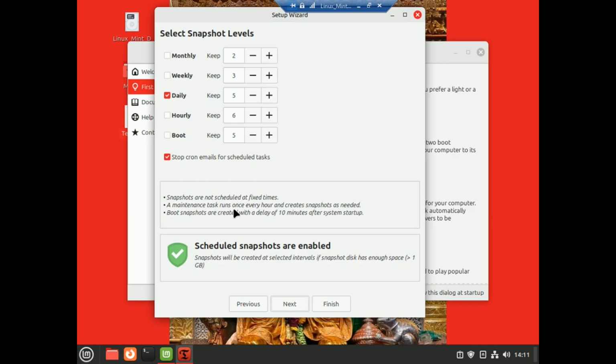A maintenance task runs once every hour and creates a snapshot as needed. As needed is very important. What do you mean by that? Every hour the maintenance task will run. It will compare your existing snapshot with the current system configuration.